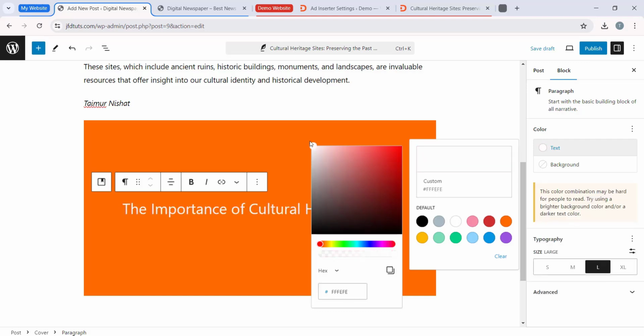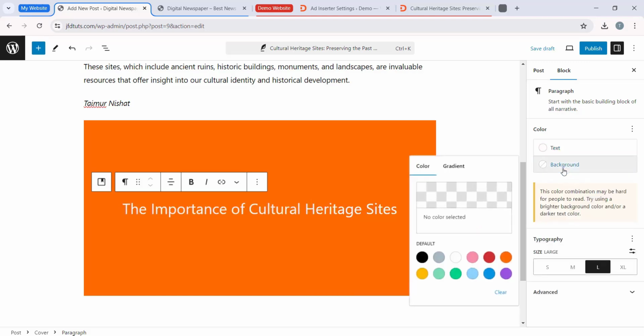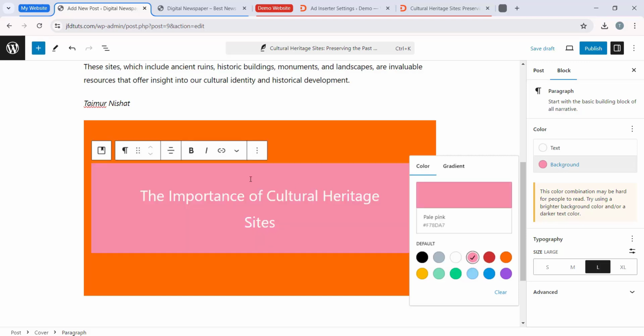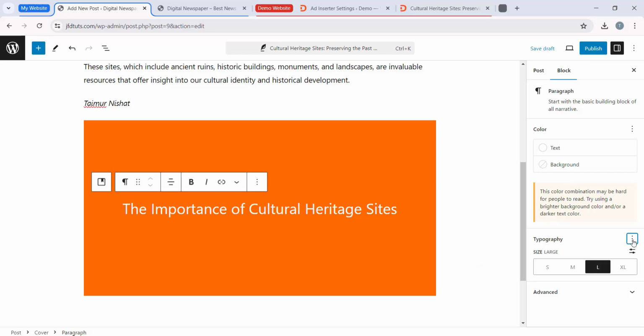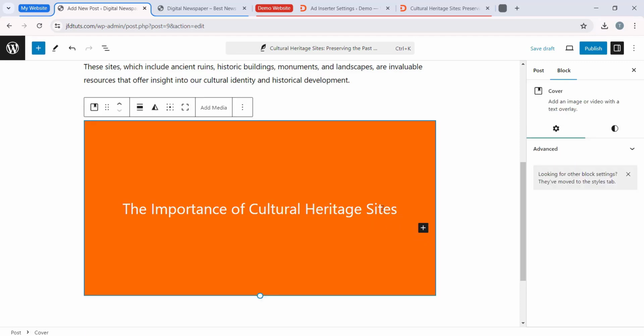So I'm just selecting the white color, and now we have this background. You can choose any background for your text. Like if you select this, it will have a background for your text, but I don't want it right now. So let's click on this clear to remove the background color. Then here you can of course change the typography of the text as well, but I'm gonna keep it as it is for now. Then after this text, you can add more text.